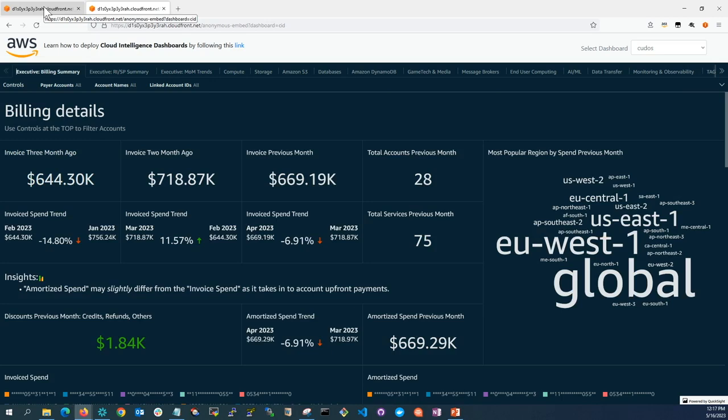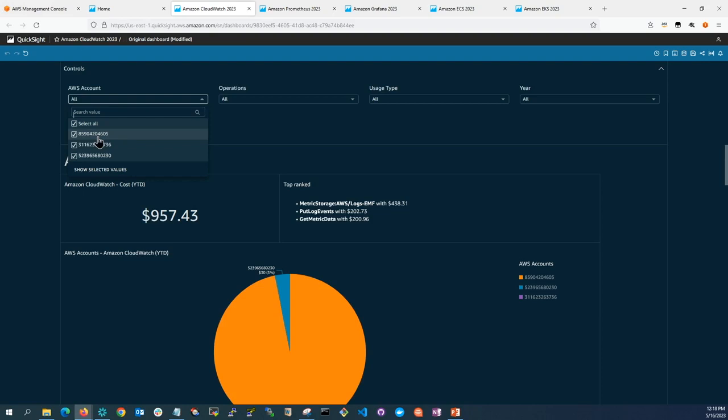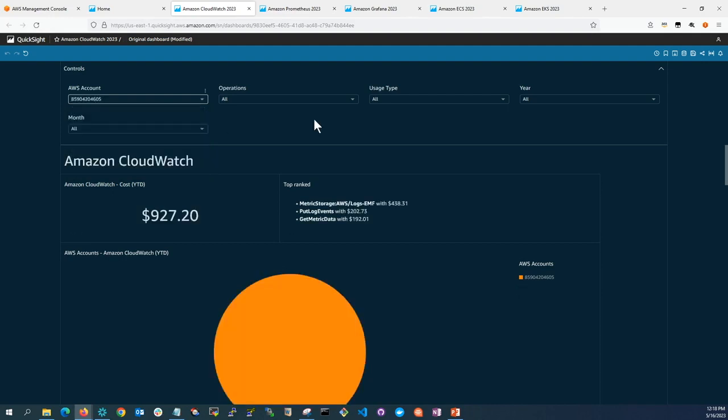But as I was telling, some of our customers ask for more. And if they are asking, then obviously we have to provide because there is a business reason for it. So today, just because we are talking about observability, I wanted to showcase some of those observability cost dashboards that we have built. In this dashboard, you can go after a particular account. This is a sample subset of the data, that's why I don't have a lot of accounts. But you could select a particular account and see how much it's costing me.